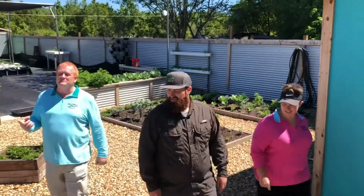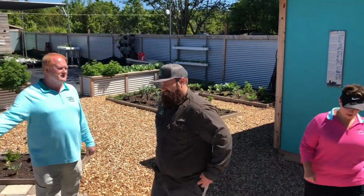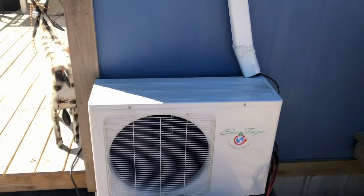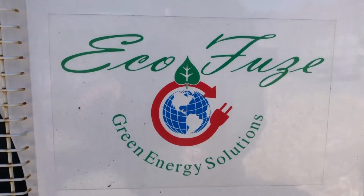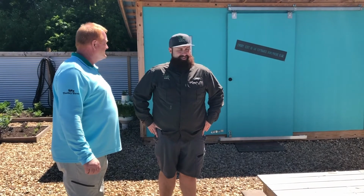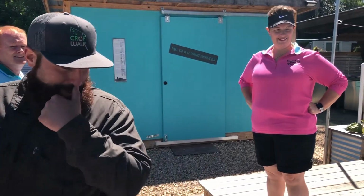Now this building is also utilizing a solar air conditioning system. This one runs off of batteries, and it uses 134A refrigerant, just like your car. So you can put this air conditioning system on a portable building and take it with you. It takes about 3 solar panels and 4 batteries, and you're good to go. And it will freeze you out. Yes, it will. It'll get that cold.